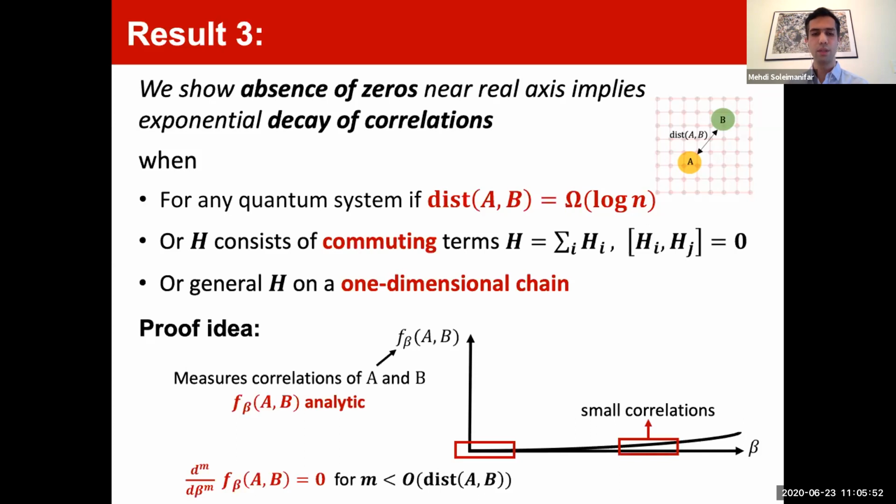So the way we do this is by defining a specific function that measures the correlation between the spins, and it has specific properties. So one is that if the partition function is not zero, this function is analytic. And also its low order derivatives at beta equals 0 are 0. So it looks very flat near the origin. And since it's analytic, if you move to a constant beta, it doesn't blow up or anything. The value remains close to what it was near the origin, which is a small amount. Therefore, the correlations between the spins are also small, and indeed they're exponentially small.